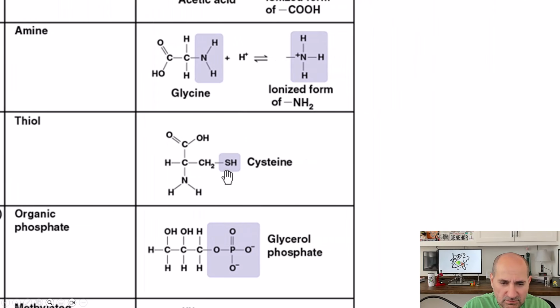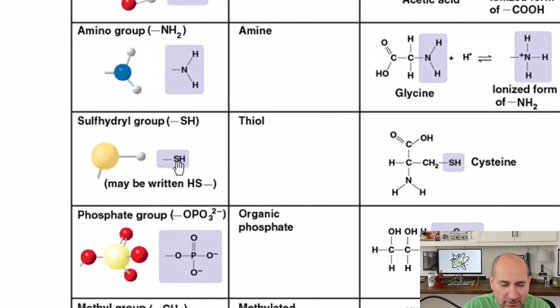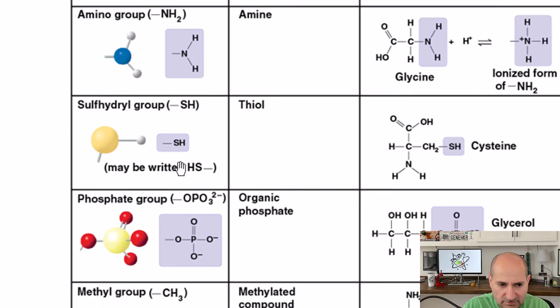And remember, the important thing I wanted you to know about SH, or sulfhydryl groups, is that when two of them come together, they form a disulfide bond, a proper covalent bond. That was the important thing we touched on. So please remember that two sulfhydryl groups, when they come into contact, form a covalent bond called a disulfide bond.